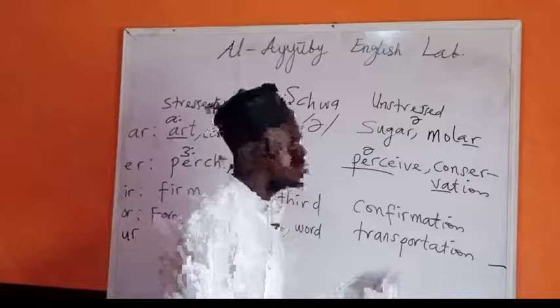When it is now found in a syllable that is not stressed, then we pronounce it as a schwa. For example, when you have a word like this as a verb, it's a verb and it has two syllables. The first is sur and the second is prise. In this case, you stress the second syllable because it is a verb. When you now stress the second syllable, you say that the first syllable is weak because it doesn't have a stress. The schwa will just come to override it and it becomes the schwa. You say surprise. I will surprise you.